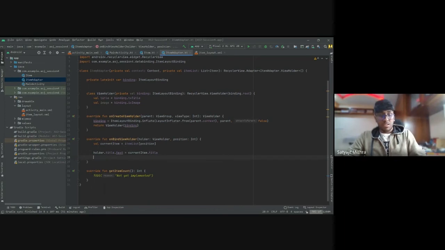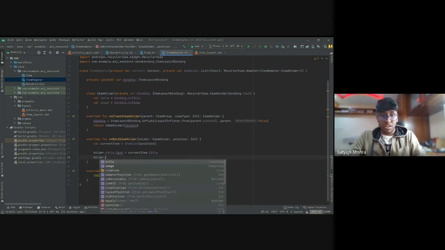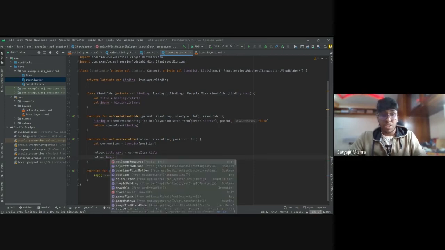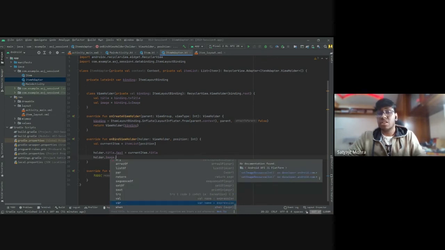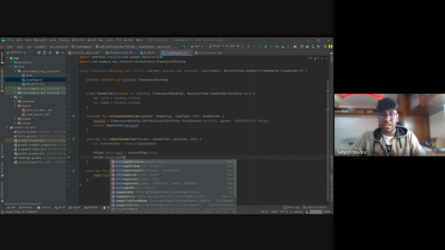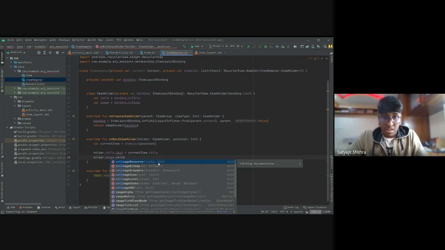Similarly, for my image, holder dot image, that is for my image view, I want to change my image. And for image, we have set image resource. Like for text views, we have a dot text equals function to directly assign a text. For image, I'll use set image resource, and you can see it takes in an integer type of resource ID.